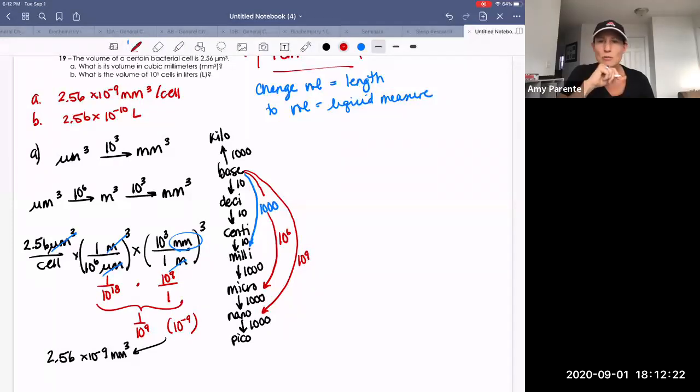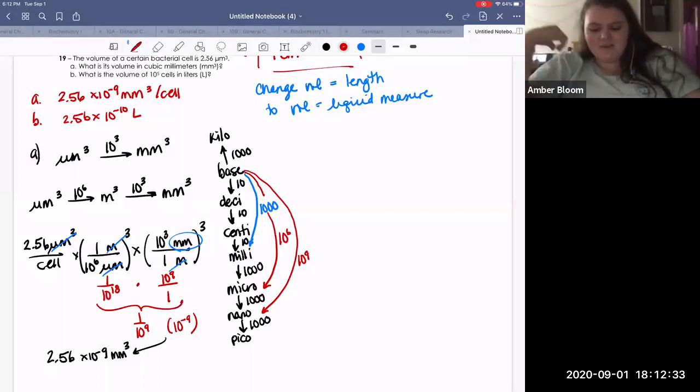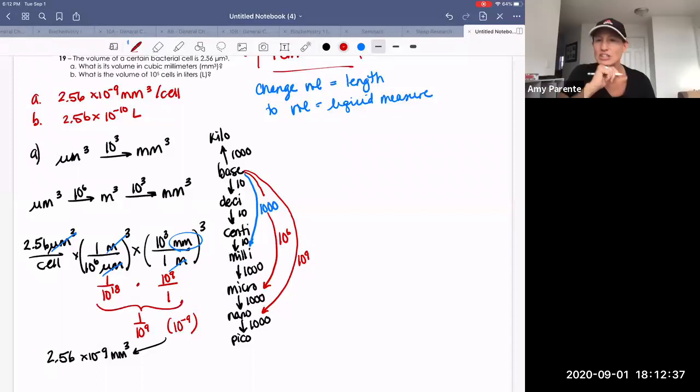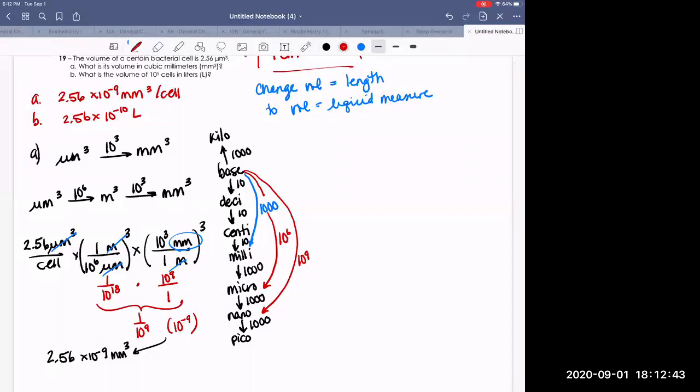Okay, Amber and Abby were 8s. So Amber, tell me, what was an 8 about it? What was a little bit fuzzy? At first I just had trouble remembering which part gets the bigger number, but your big little thing helped a lot. Good. How about you, Abby? You had an 8 as well. Well, the only thing that I had trouble with was remembering the 10 to the 6th.